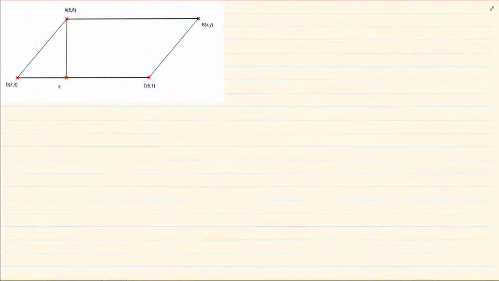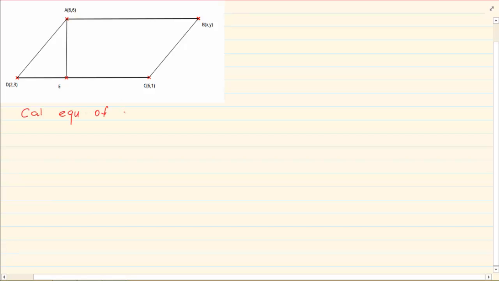Now, let us start with the basics. When I'm working with analytical, it is basically around straight lines. So when they give you a drawing and they say, calculate the equation of DC. Now, to calculate an equation of a straight line, we know we need M and we need a point. Since we're given 2 points, we can immediately calculate M by saying y2 minus y1 over x2 minus x1.